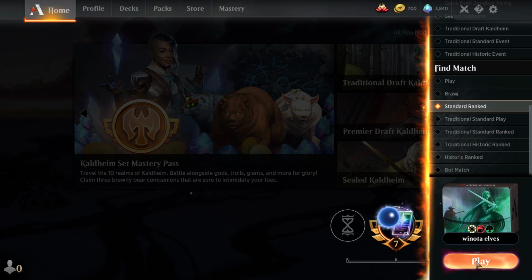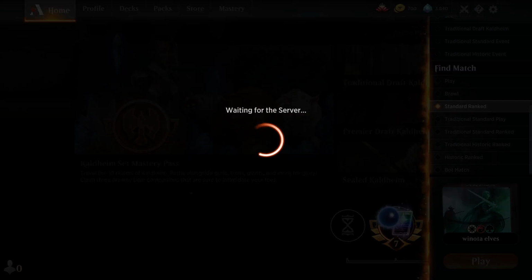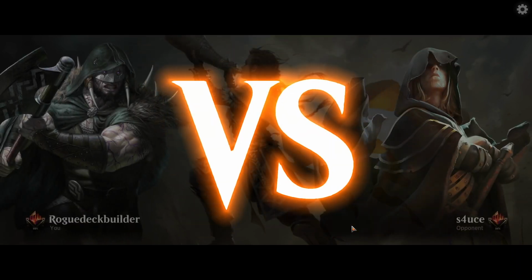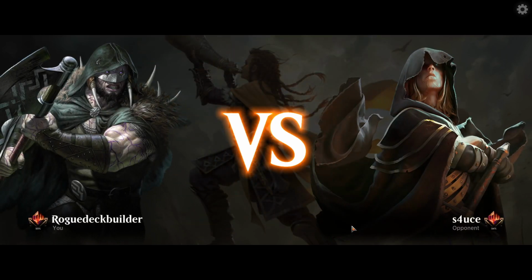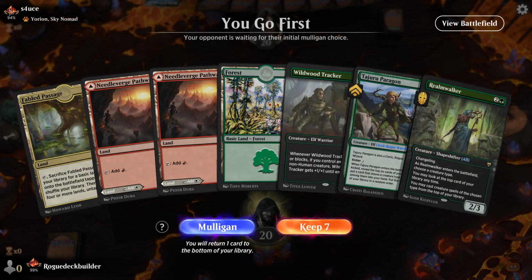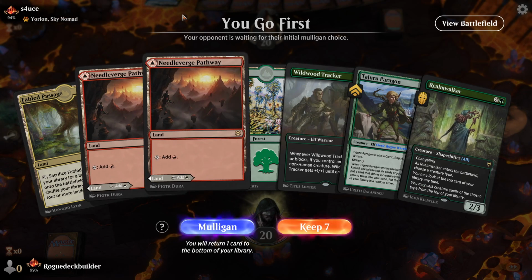Every time I'd queue up with the mirror, I'd get a Yorion. And every time I'd queue up with something that could beat Yorion, I'd get Rogues or Mono Red. Mono Red like crazy as well. Mono Red's a pretty easy matchup with this one too. You go toe-to-toe, and if they basically have to have an Ember Cleaver, you win. See what I'm talking about? It's all Yorion, Yorion, Yorion.